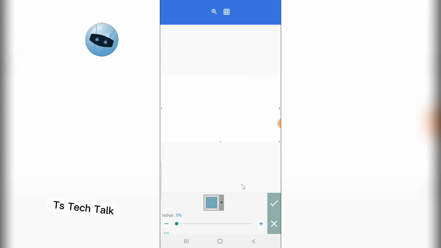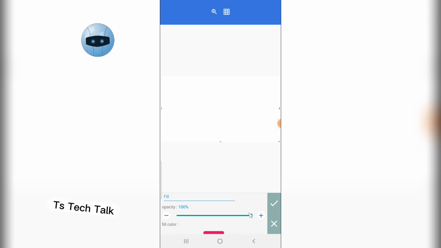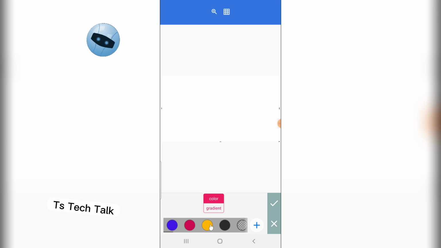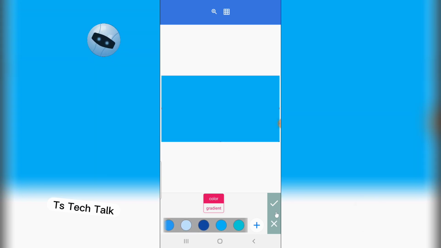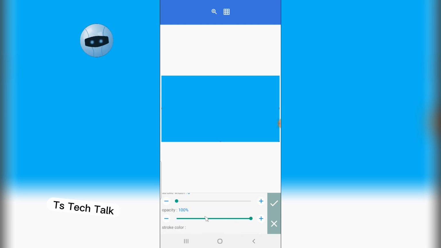And then I'm okay with that. And the next thing I'm going to do is to change the fill. What I mean by the fill is the color of the image. Now, this is the fill right here. You notice it says opacity is 100%, right? Now, just leave that. So you can click on this. You notice our image color is different right now. So I'm actually going to choose blue. I'm okay with this blue color. So that is going to be our image.